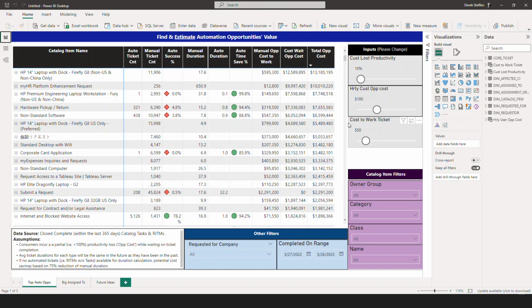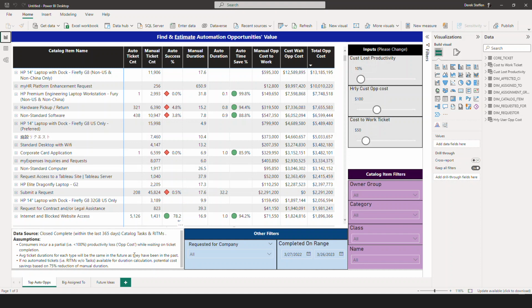And here's the interface. Again, I'm not calling this a dashboard because this is really intended to be something you really work with and get your hands dirty in and make some changes to, not a fixed thing that you just go change a couple of filters on. So how does this work? It's organized by catalog item names, so things that can be requestable, and then we'll go through the different measures along the top.